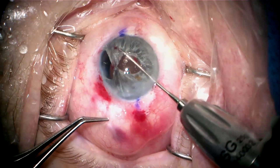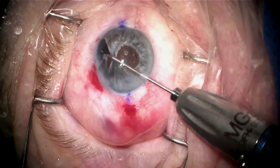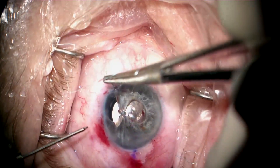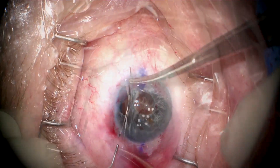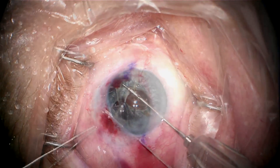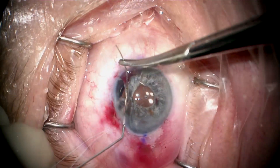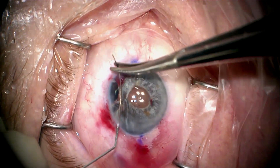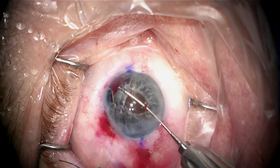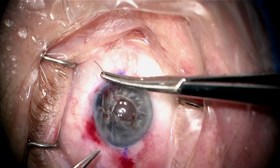This is under a lot of tension right here, so now I tie and cut this — I've recreated my pupil. Now I want to see if I have enough tissue to close this defect as much as possible superiorly. I'm going to pass the suture through one side of the defect and then the edge of the cut flap, and try to bring that together. I'm passing a second suture to close it further. This tissue is very thin and atrophic, so I have to be really careful not to cheese-wire. You can see the bleeding from the root of the iris up top.